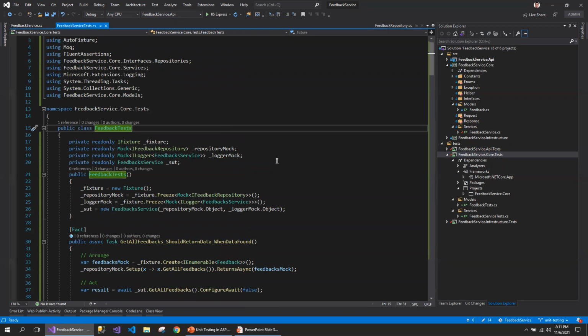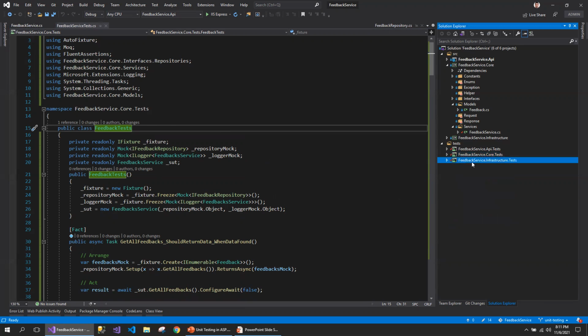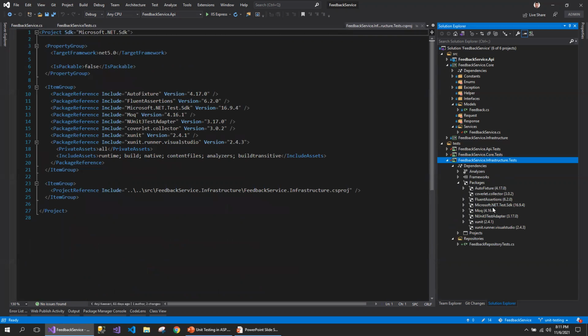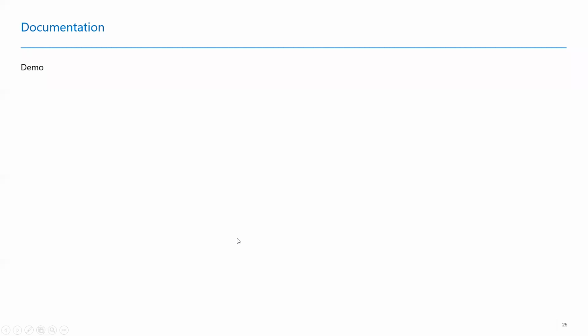Okay. So that's how you are going to write the test cases. As an exercise, I will leave the writing of the test cases at the infrastructure level to you. Let's go back to the presentation. So we talked about this, and I think I'm pretty much done for this course.